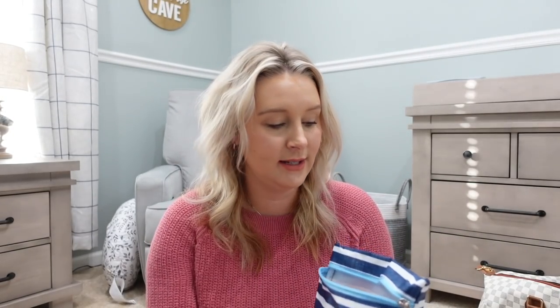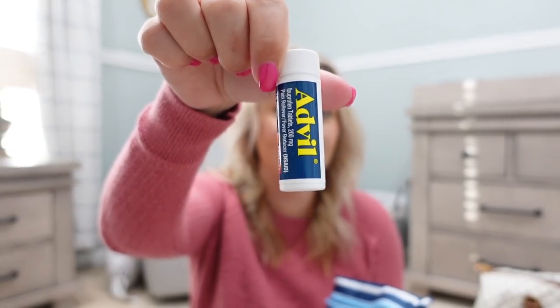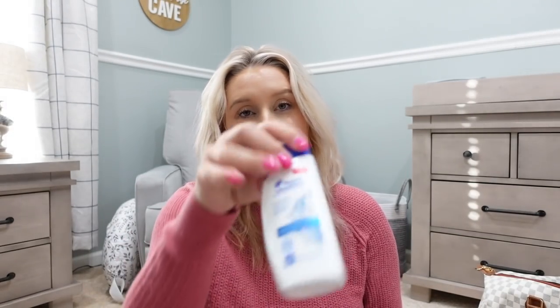I do have a little pack in here for my husband if he is able to make it, which we hope he is able to make the birth because he is currently deployed but we're trying to get him home. I did go ahead and pack him this little bag of bathroom stuff. I got this at Target in the travel section where they have all the trial size stuff. Inside I just put all the little necessities like deodorant, body wash, Advil because he tends to get migraines, a little portable travel size toothbrush, toothpaste, and some shampoo. That way he doesn't have to worry about packing a bathroom bag — he just has to pack a change of clothes basically.